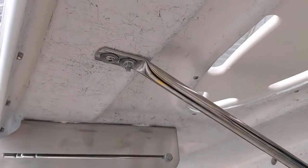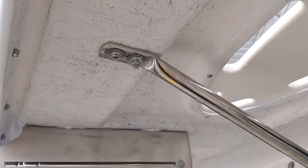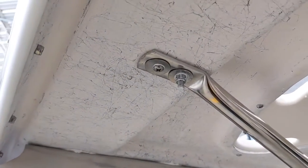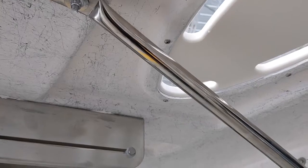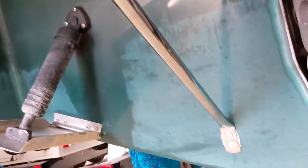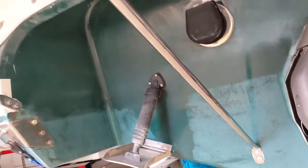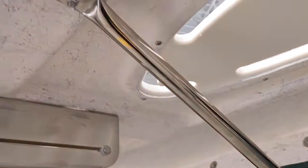So each of the support bars comes slightly bent at the end, crushed and bent, and welded off at the end so you don't get water in there. And it's not gonna be a perfect angle. What you need to do is position it where you want it and either put more bend or less bend in each of the ends to get everything to fit flush.